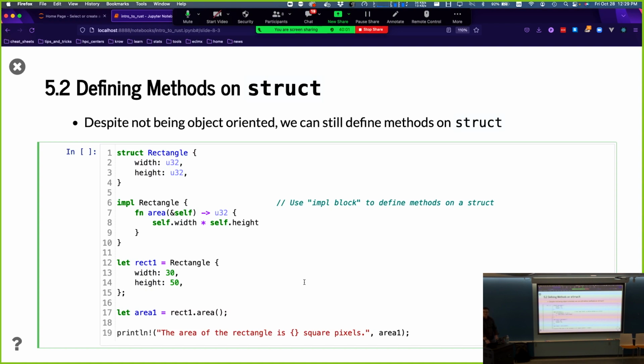Any other questions? Yes, Ashok. With defining methods using the impl block, do all the methods have to be defined within one single block, or can you define it somewhere else and have it add the method on? Yeah, so the question is, if you're defining methods, do you do that all in a single impl block? I'm pretty sure the answer is you can do it either way. It would be more conventional to have all your methods defined in a single impl, but I'm nearly certain you can do it either way.